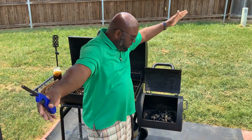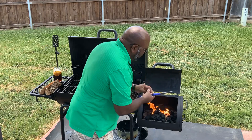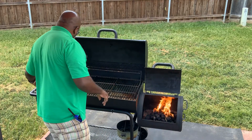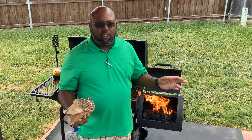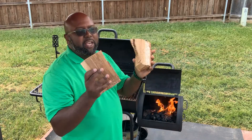Alright fam, we outside. As you can see I got my golf outfit on — hopefully I'll be out there tomorrow chasing some balls down range. Anyway, we got the charcoal on, got a couple of fire starters in there. I like to take a little fire starter and kind of break it up and spread it around — it helps get all the charcoal lit a little faster. Once that's gone, we'll let the charcoal go about 10-15 minutes, then we're throwing some post oak on there. I've already sprayed down my grill racks with a little olive oil spray — you can use canola, but it's an olive oil and grape seed blend. Grape seed because of the higher temp, olive oil for the flavor.